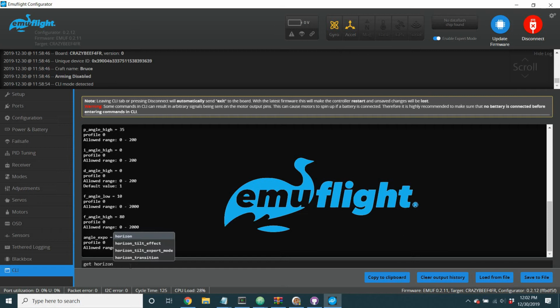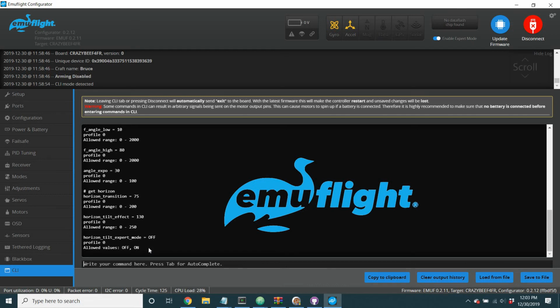Something else that I did is I removed, hey, look at that, there's no more horizon strength. I got rid of horizon strength because it was coded in such a way that horizon strength was the exact same thing as the old angle strength. It did the exact same thing, so I just made your P angle replace the angle strength. The horizon transition still affects things like it would normally. None of the rest of the horizon code has changed. But yeah, I've made those changes.